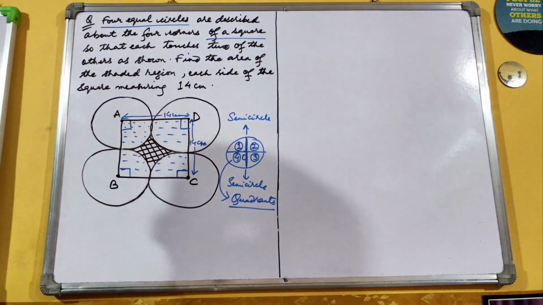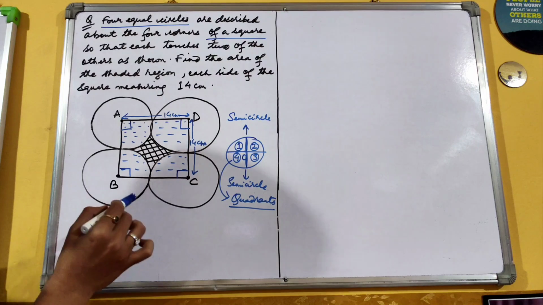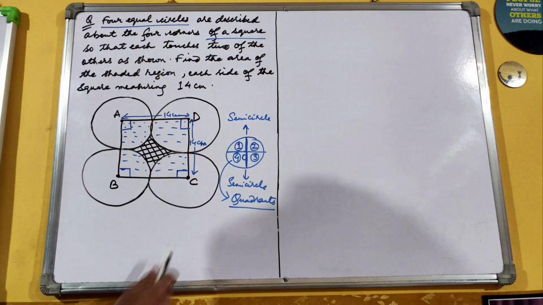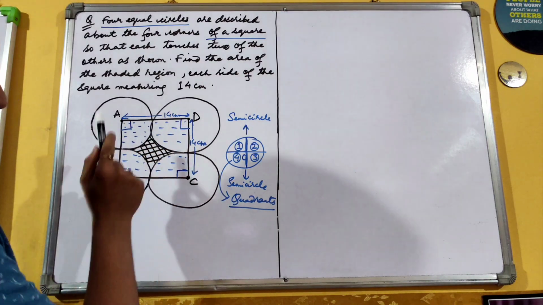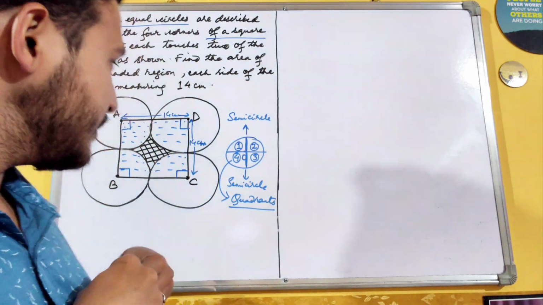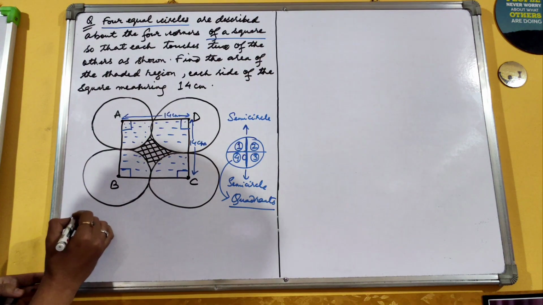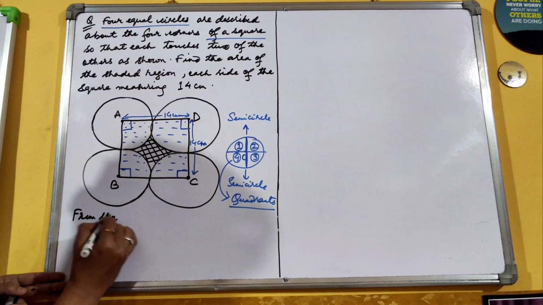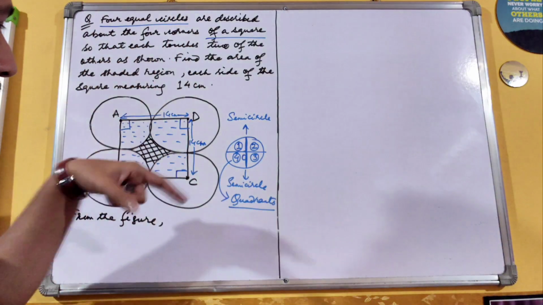4 quadrants. So if you find out the area of all the quadrants, then easily you can find out the area of the shaded portion. Meaning, if you find the area of the square minus the area of the 4 quadrants, you will get the area of the shaded portion. So before getting into the quadrants, we have to know the area of a circle. From the figure, just find the area of one circle, then you can find the area of 4 circles.